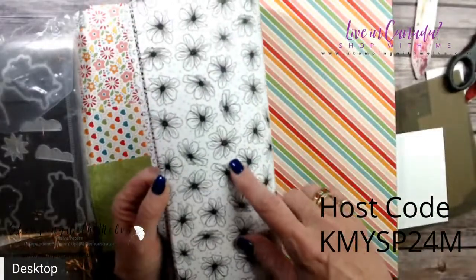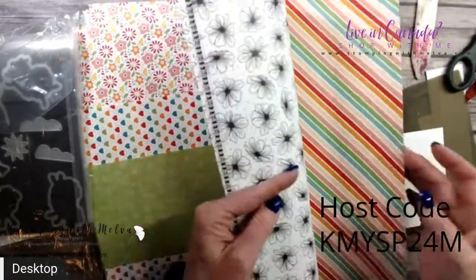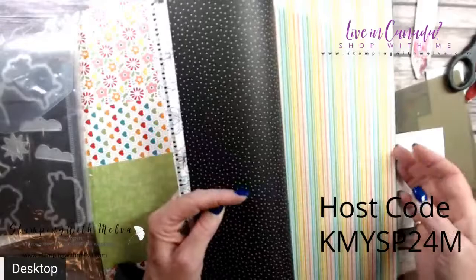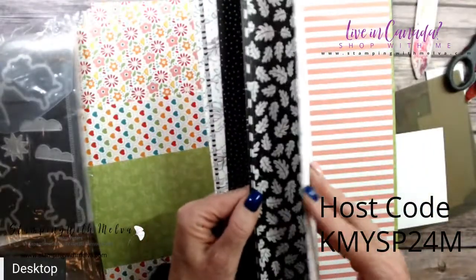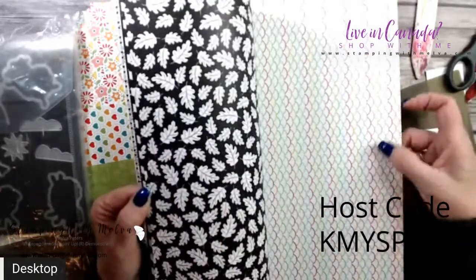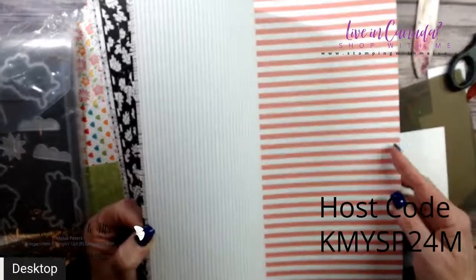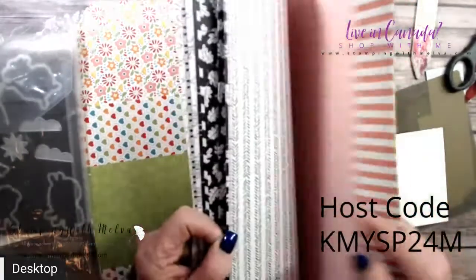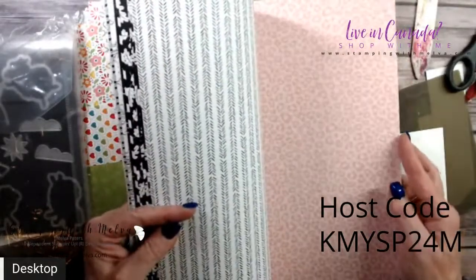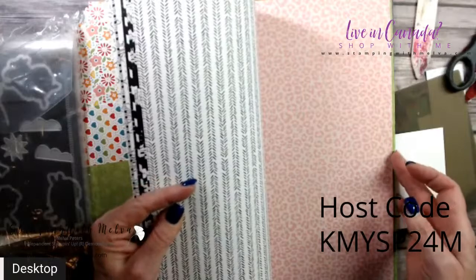Some great flowers that almost look like they coordinate with the Art in Bloom. That would be really pretty. And then some diagonal stripes. Great colors. Some more subtle stripes and a dark black and white polka dot. Let's see. Look at that one. This one's really pretty. I got a card where they had colored all of these leaves. It's so pretty. And then kind of like a fan pattern. Some pretty, I think that must be Calypso Coral. Oh, missed some. So kind of like some kind of animal spot, and a stripe background. I don't know what kind of stripe that is.